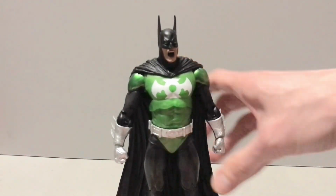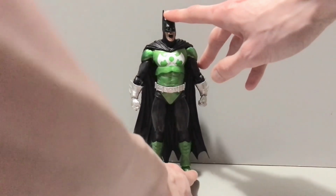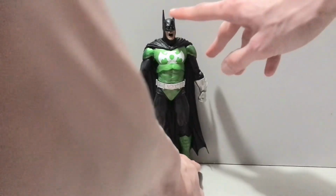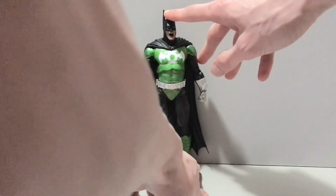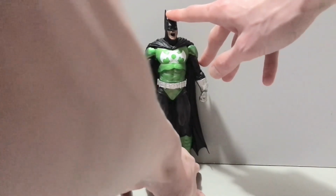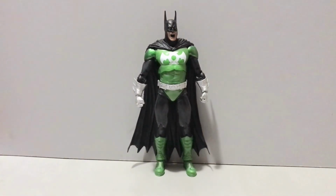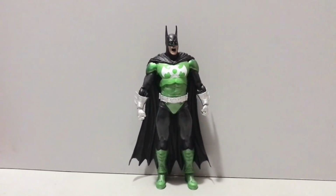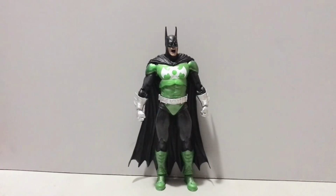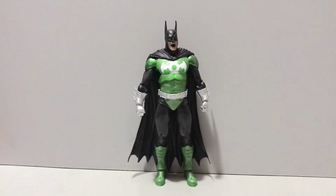I guess if you wanted to, you might even be able to use these hands with Parallax, because they are just black gauntlet hands. I think those would work well with him, but I don't know if the pegs are the same size or if these hands are even too big, because this Batman body is a little bit on the tall side. We know that. They are reusing it for that Plastic Man wave, if I'm not mistaken, so tilting the camera a little bit. That's your lot for Green Lantern Batman.